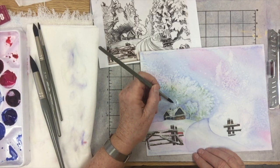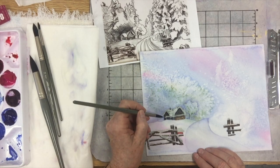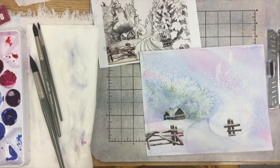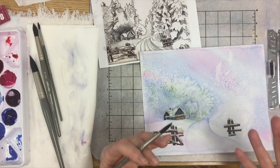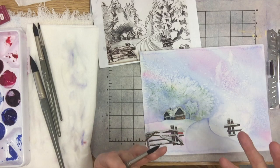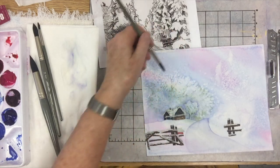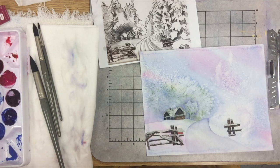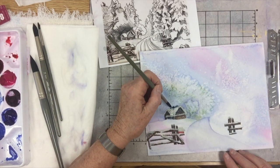I think that's not going to work so well. So, yeah, I gotta do it. Mm-hmm. So I'm going to just dab in a little bit more moisture here behind the house. I definitely know I want it quite dark here behind the house because I want the house to stand out and I have snow on the roof that's going to be white. And so in order for that really to stand out, I need to put something dark behind it. And it also makes sense. You know, the light is fading and this is the deep woods back here behind the house and they're dark. They don't get very much light. And so I think I want to do my greenish French ultramarine blue, and I'm just going to dab in a little bit here around the house.